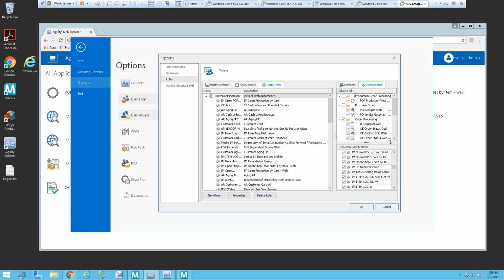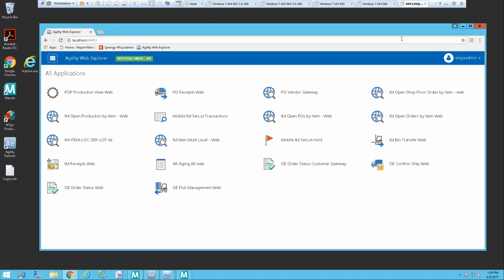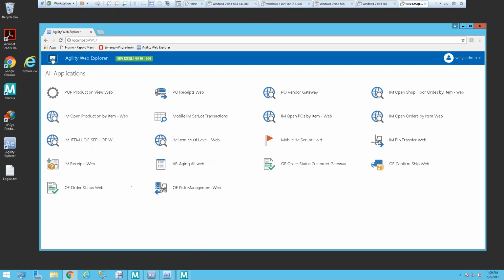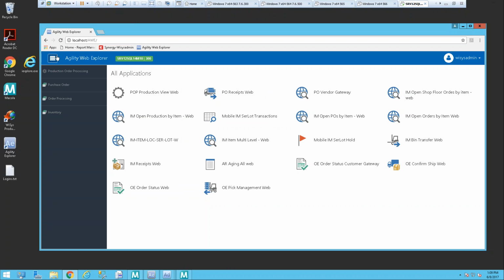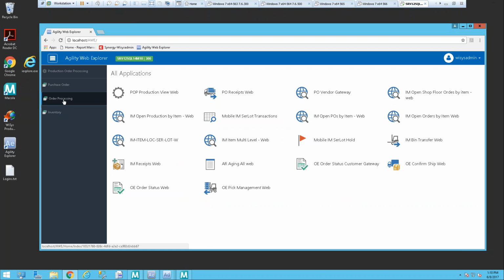All right. So once I have that set up for my roles, I am good to set up my server. And I will close this down and we'll come back to Agility Web Explorer. So what I'm seeing on my menu is what I have rights to. And let's talk about the menu item here. So this is my main menu, and then I have my side menus here. So this is a hamburger stack menu option here, and this will simply open and close. You'll see this in a lot of the newer applications here, and this will open and close the menus by each area.